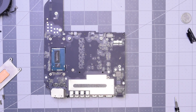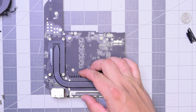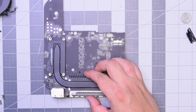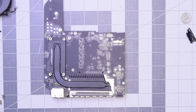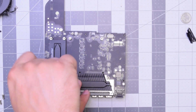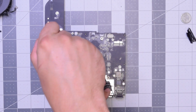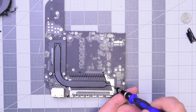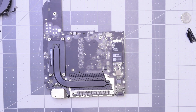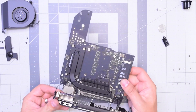Place the heatsink back — it should smear the thermal paste on the rest of the die. With the pressure, go ahead and reinstall the four T10 screws, one on the opposite perpendicular corner at a time, slowly screwing them in. Next, that T6 screw, then plug back the Wi-Fi card and secure with the T5 black screw.